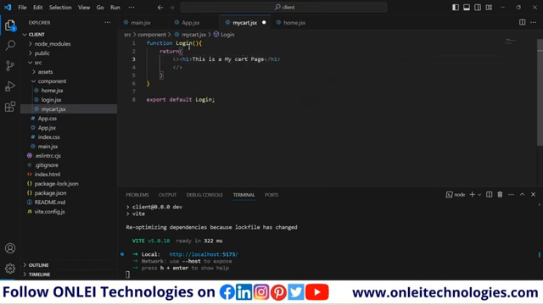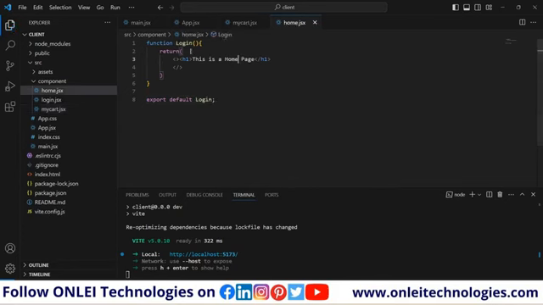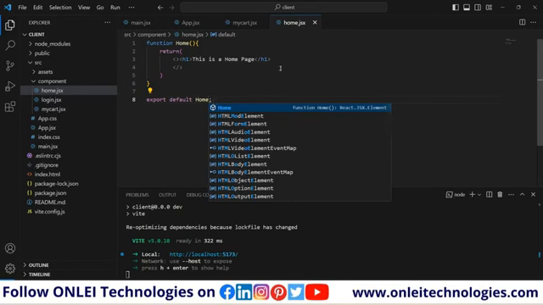Make sure to change the function name as well. So here the function name is MyCart, and we export MyCart from here. In home.jsx my function name is Home, and I'm exporting Home from here. So let's save these as well.